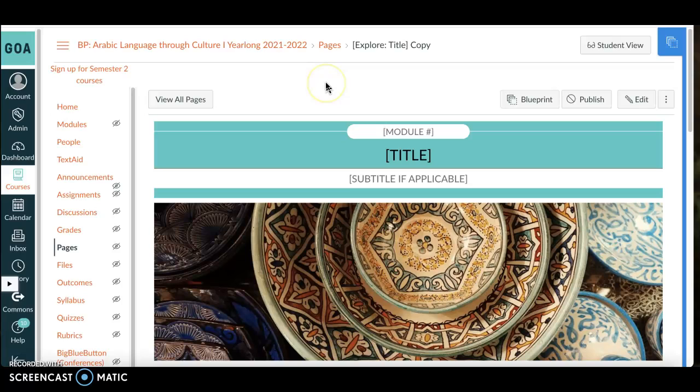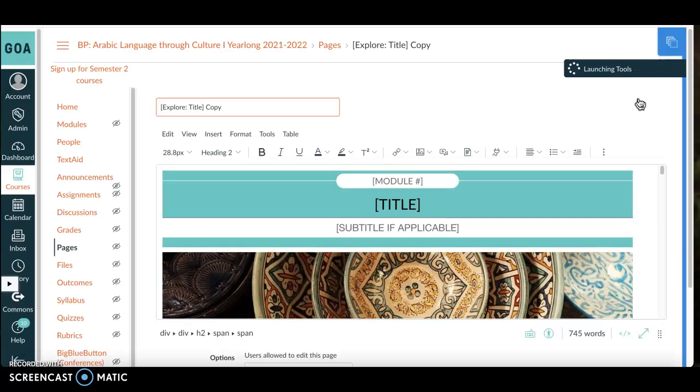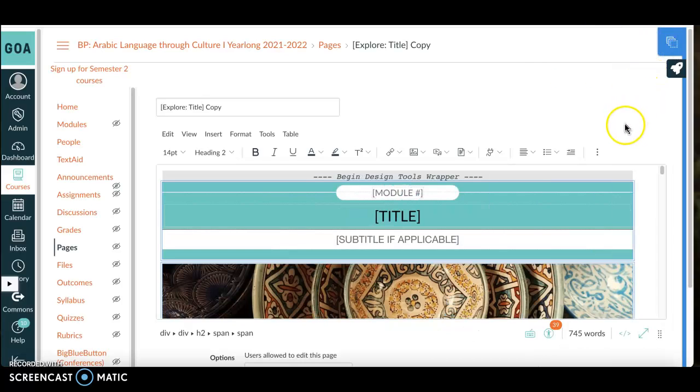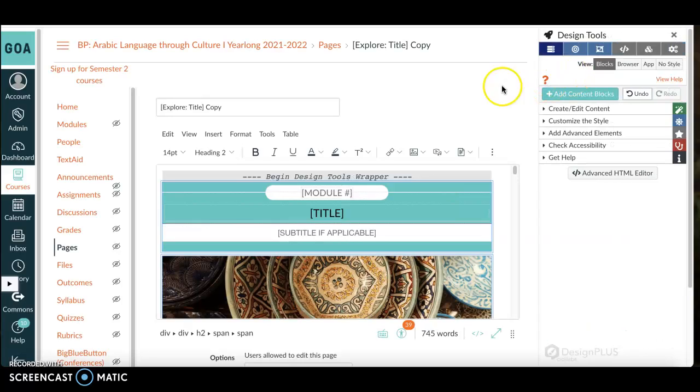So to get to the design tools, which we're going to do first, is go into edit mode. And my design tools automatically launch, but yours probably don't. So you can access that through the little rocket icon.